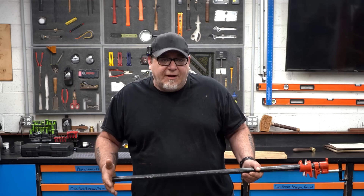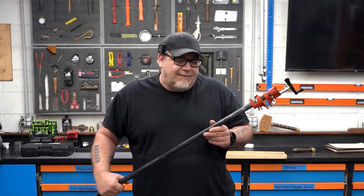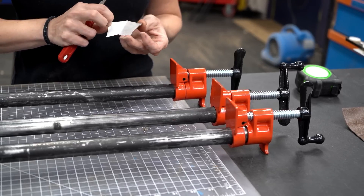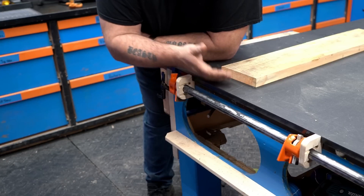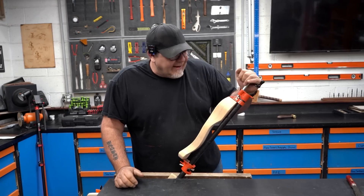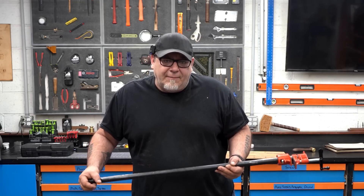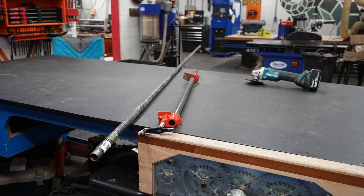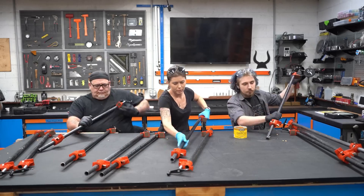On the other hand, sometimes cheap tools can do the trick just fine. Izzy Swan has a tips video on why he thinks pipe clamps are just as good as expensive parallel clamps, and can also do some things you just can't do with others — like attaching a pipe clamp to the end of your workbench for extra work-holding options, or setting up custom clamping jigs. He even has tips for getting more mileage out of your pipe, since you can usually get a single 10-foot length for not a whole lot more than a 3-foot length, so you can get more clamps out of it.